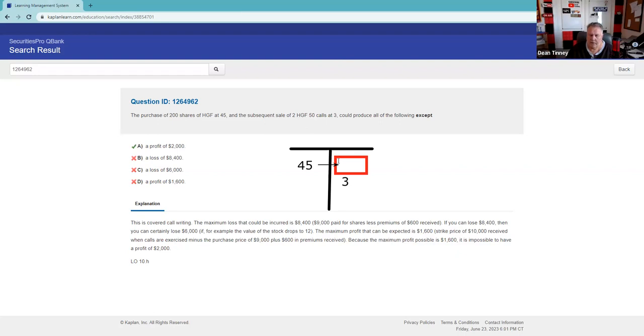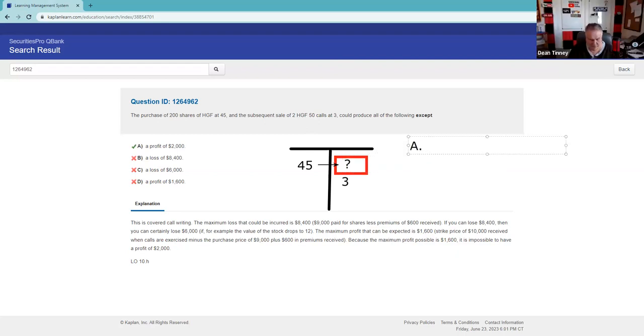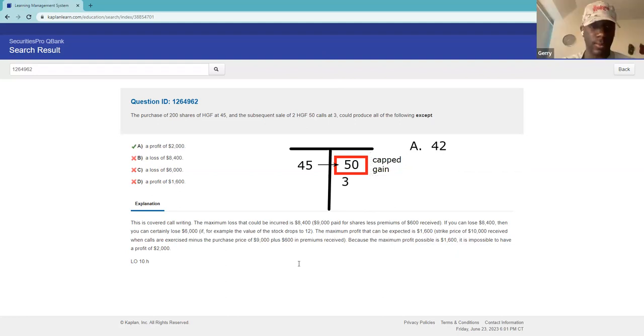Another thing I like about the T is that it becomes transparent what the break even is. I can check my answer set and see if they offer me a number that, if I plug it in there, would make it balance. I go, yeah, there's my break even. So you can either memorize that or use the T. I would definitely know you don't participate past the strike. You've got to give up this stock at 50. I think of options as being about floors and ceilings, so we say your gain is capped, meaning you don't participate past that strike price. The more bullish you are, the higher the strike you'll write; the less bullish you are, the lower the strike you'll write.